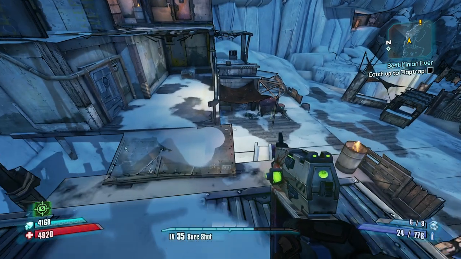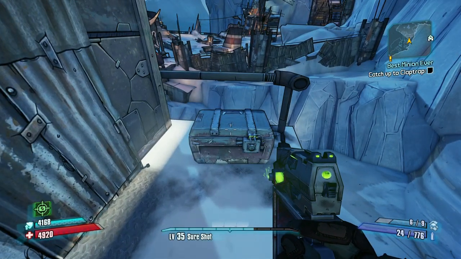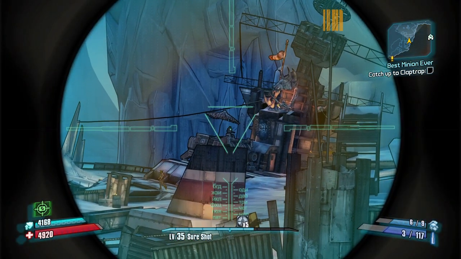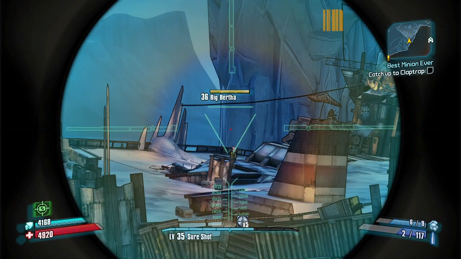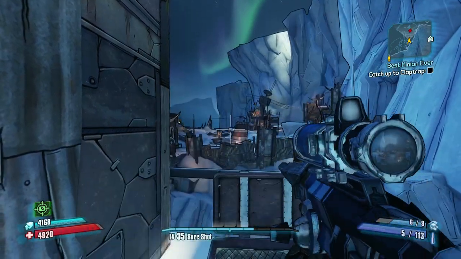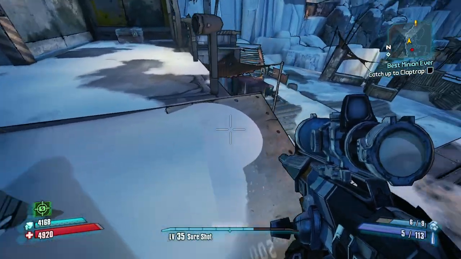That might work good against Boom Boom. Boom Boom there, he should be there. There he is, sitting on top of his... No, he's not there. This is a little guy. Oh, that's Big Bertha there. Yep, he's running over there now. Get on the machine. Yeah, I gotta get the other sniper rifle to do this. Let's get some more stuff.